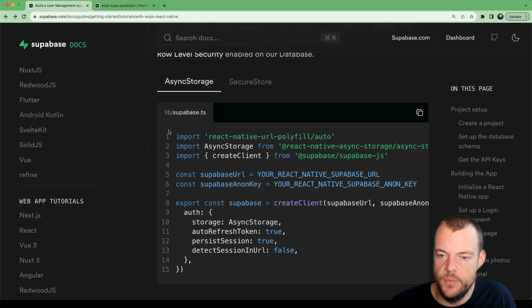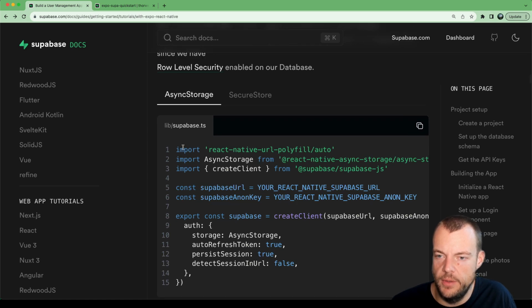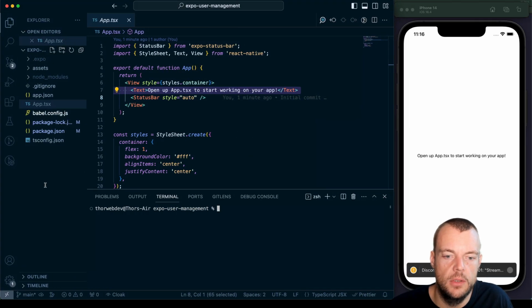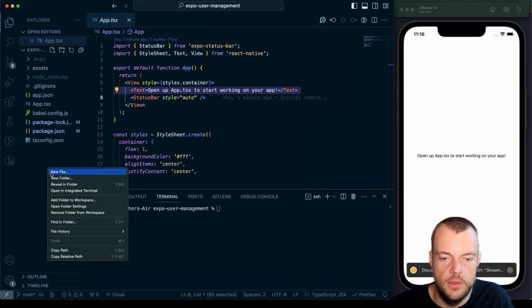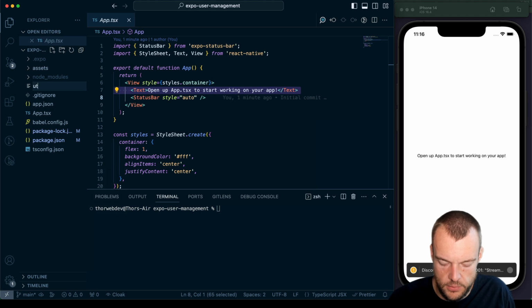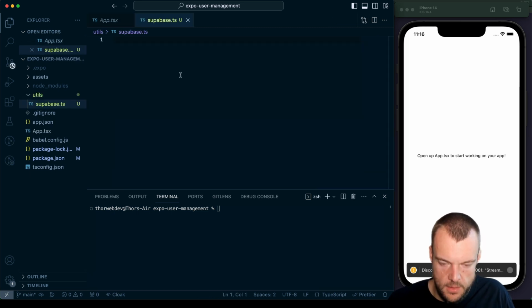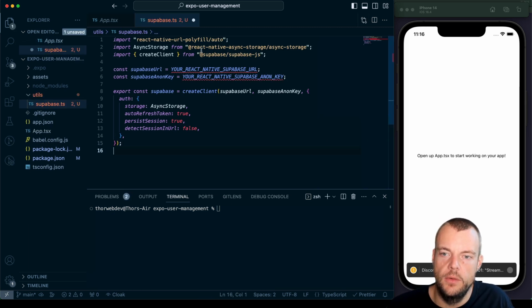And then we need to create our Supabase.js client here. So we can copy that over. I'm just going to create a new folder called utils, and then a new file, supabase.ts. And then in here, we are going to use our async storage.